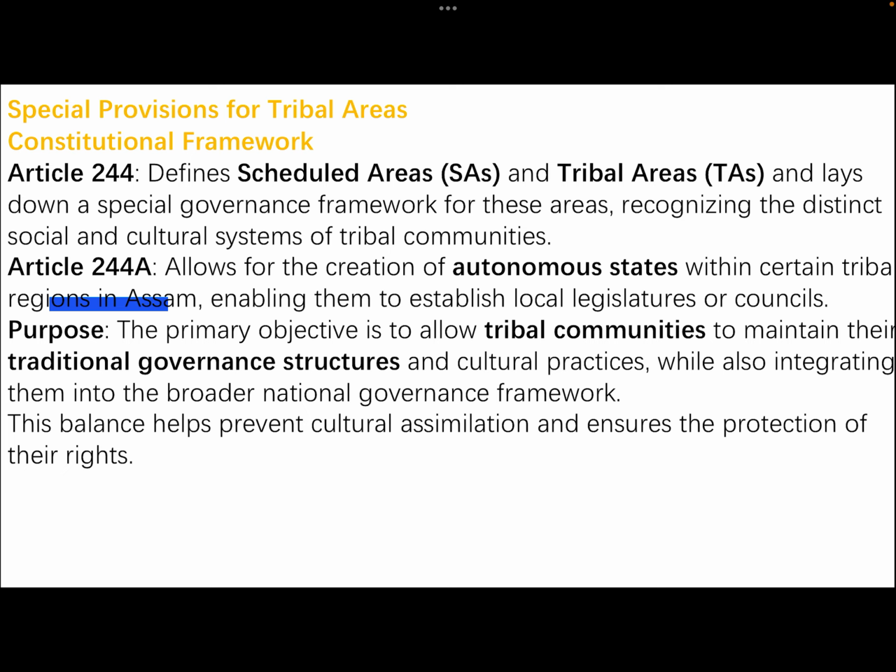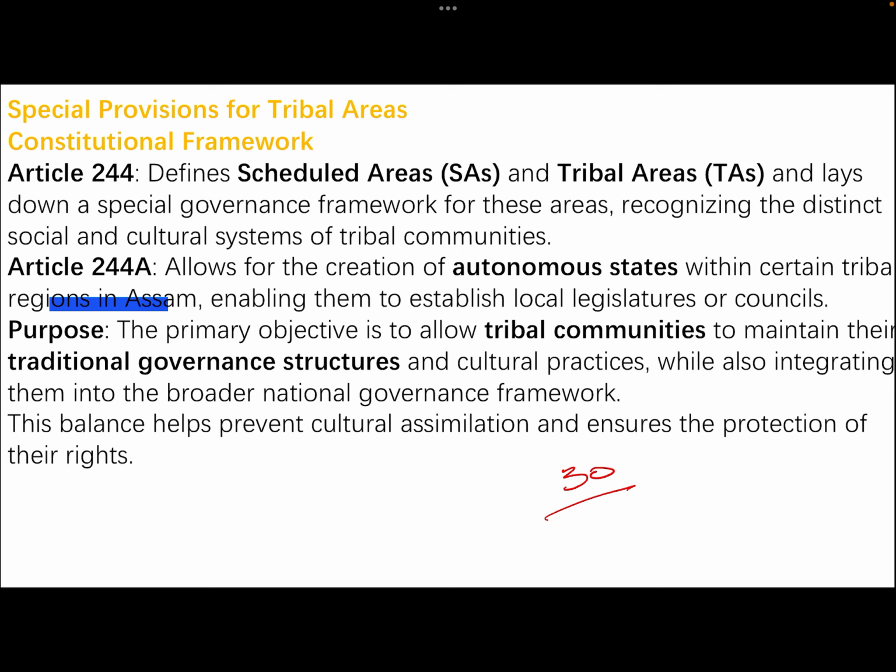So district councils are very important in the context of the sixth schedule. These autonomous districts have district councils consisting of 30 members, right? And 4 are actually nominated by the governor. The remaining 26 are elected on the basis of adult franchise. The elected members hold office for a term of 5 years unless the council is dissolved earlier, and nominated members hold office during the pleasure of the governor.